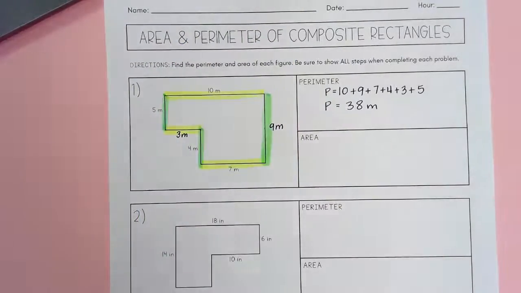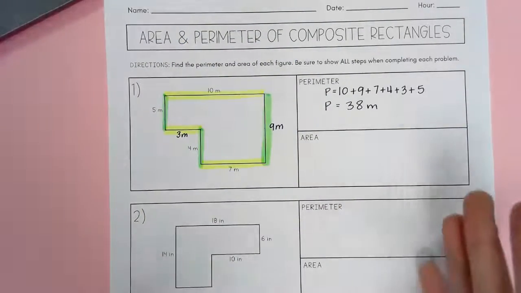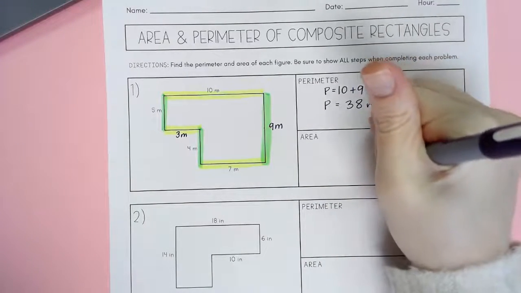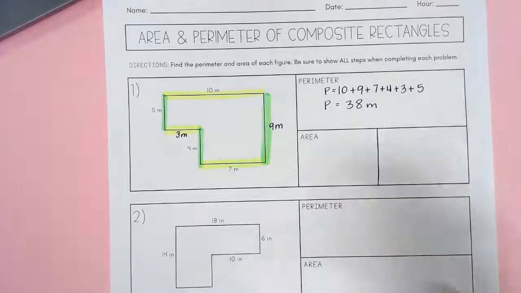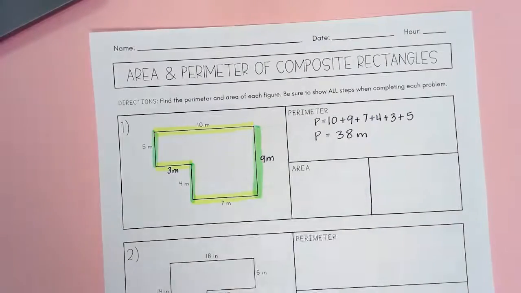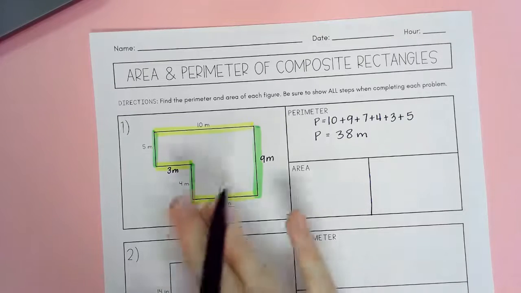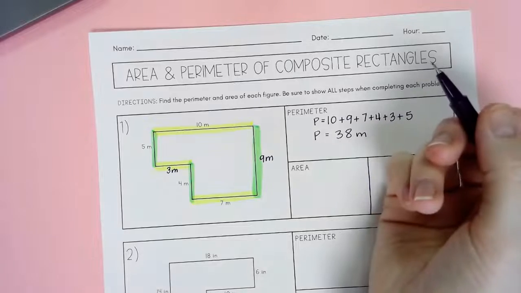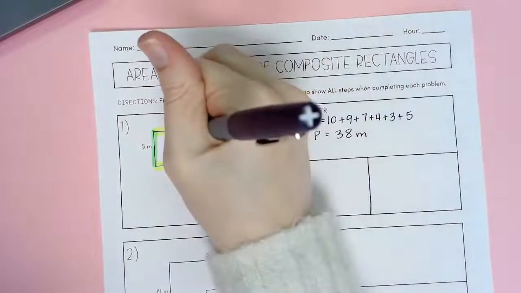Okay, moving on to area. There are two approaches to area. I'm going to show you both of them, all right? So I'm going to separate this into two, and then you can determine which you prefer. I know that area is length times width of a rectangle, but the problem is this is not a perfect rectangle, right?